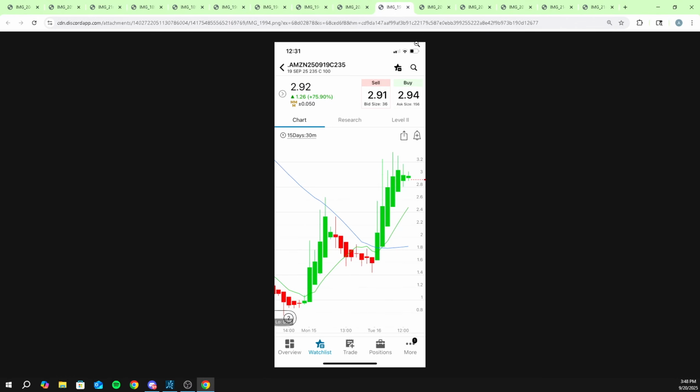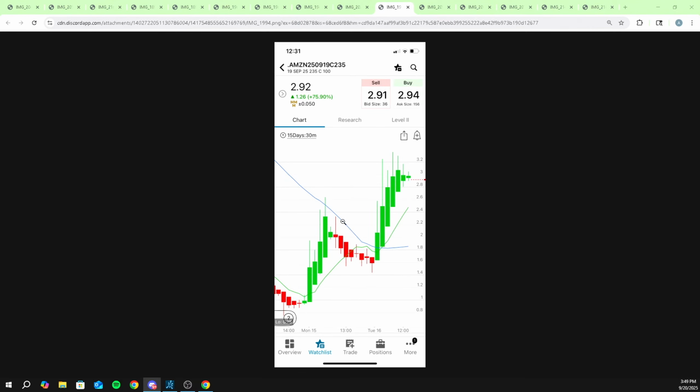But I'm trying to see what else we got here. Yeah, Amazon was something I took. Ended up stopping out at break even on this. I entered somewhere at like 280, I believe, and I just didn't like how this gap looked. When we did get the cross, at the same time there's a big gap between where the price was and where the 50 SMA is. So when we have this large gap, I'm like, okay, I don't really want to hold this until we hit the 50. There's a chance it does pull back first.